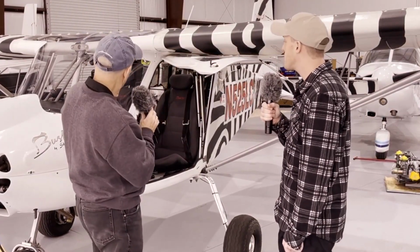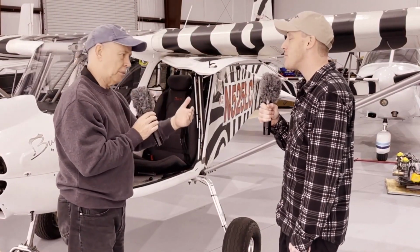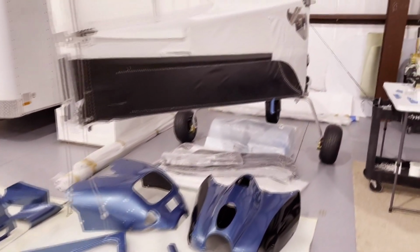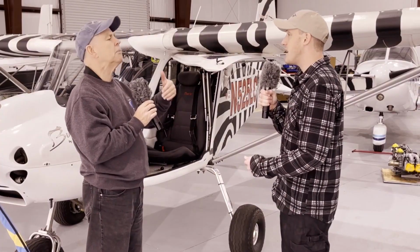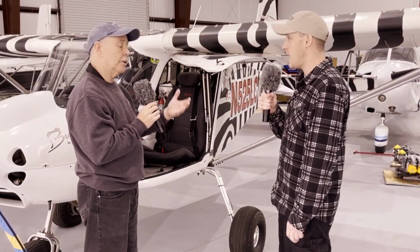That's correct. Now, over there, again beyond the airplane, off to my left shoulder, there's another Bushcat going together. Tell me how that works. So that one, the customer purchased it, and he wants to make it an experimental. That way he can do some other things that would not be permitted under the current LSA rules. Correct. Those rules are changing.